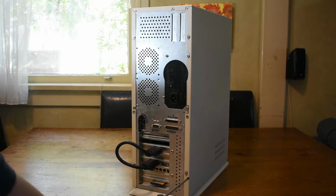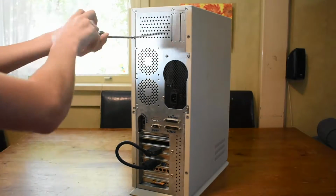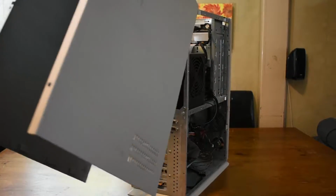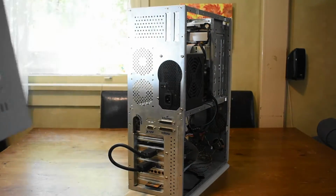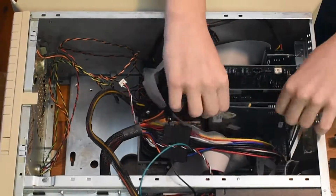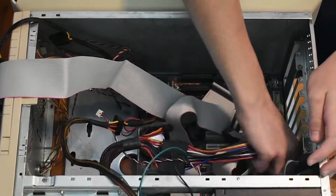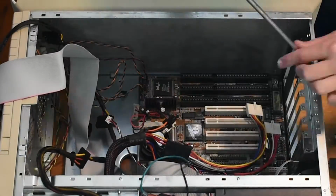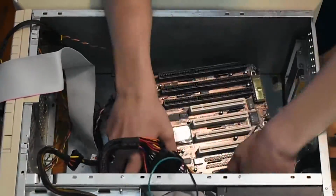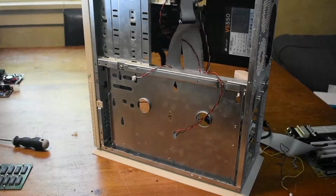Before we can install the new motherboard, we have to take the old one out. So let's go ahead and unscrew the case and then take the lid off. Now that I'm inside the case, I'm going to unscrew all the expansion cards and then take them out. Next, I'll disconnect the power as well as all the IDE cables and then unscrew the motherboard. It took a bit of work to get out, but as we can see, the motherboard came out smoothly.